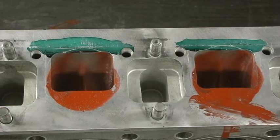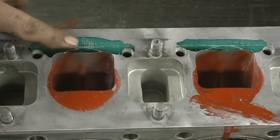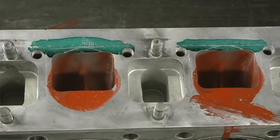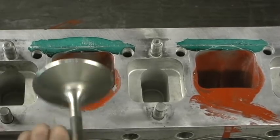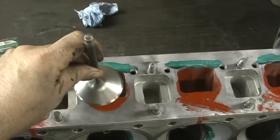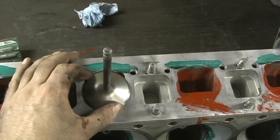I'll show you in just a minute. But as it stands right now, we don't have much room to work with. I went back on the top, and what I'd done was — that's where I spray painted it, of course — I docked them at the top. And it just so happened that when I measured the diameter of that hole, it was almost the exact diameter of this intake — it was 2.400. So when you take the valve, which is the same size hole, and lay it exactly in line with the paint where it covers it up, that's amazing — it was the same size as the valve on this head.